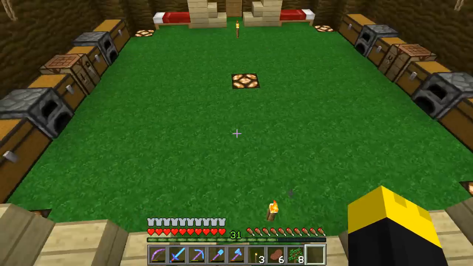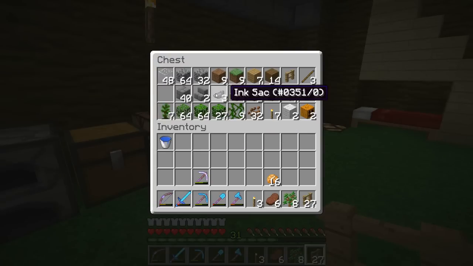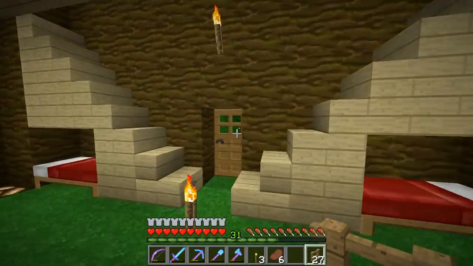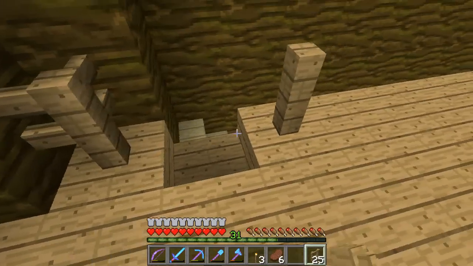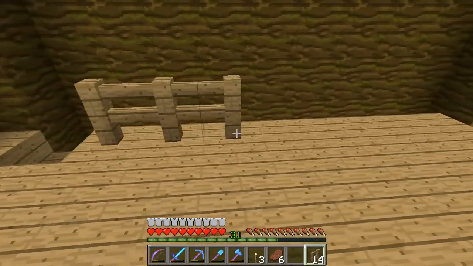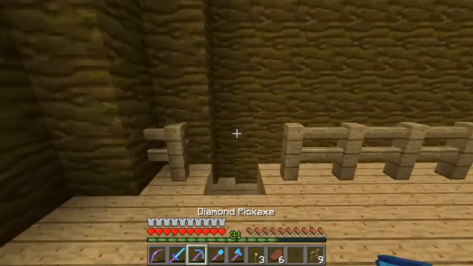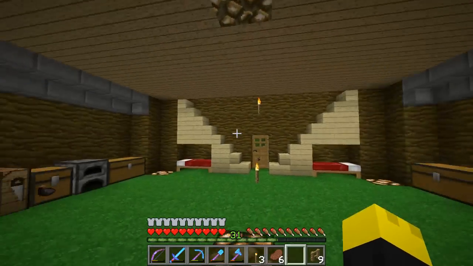I need to do one more thing. I have fences in here for a reason. I need to use them, actually, right now. I guess that'll go there. We don't have any more room. I don't really need squid or ink sacks, I should say. And we're gonna just easily and simply just put some fences down. And simply is a word, yes. Not simile, simply. There we go.